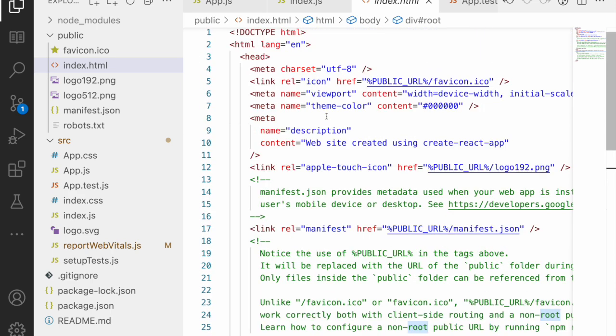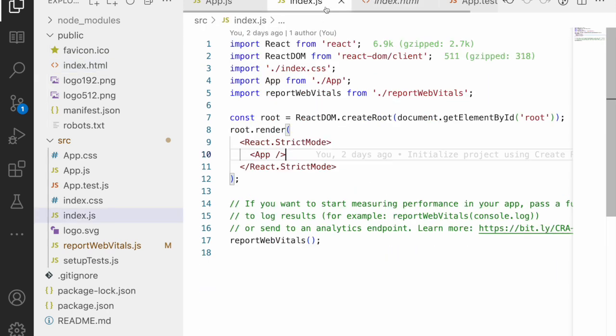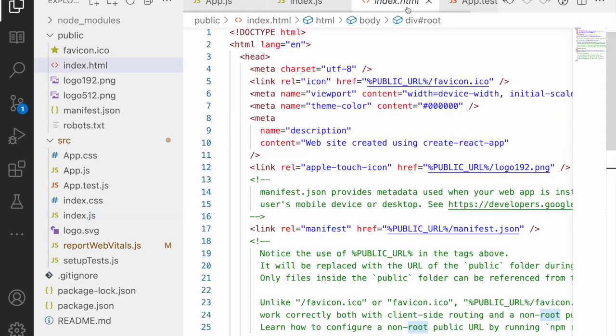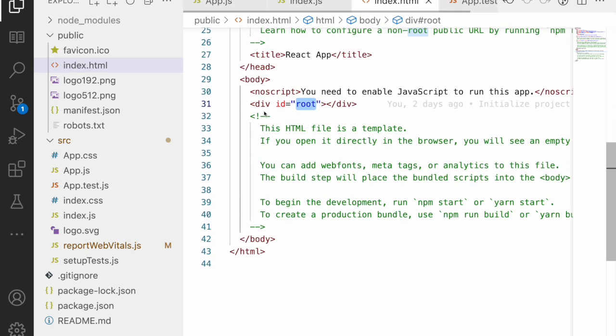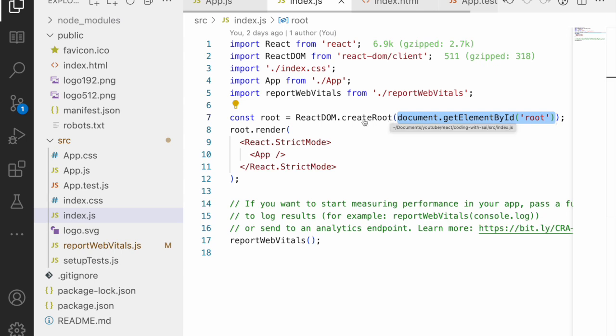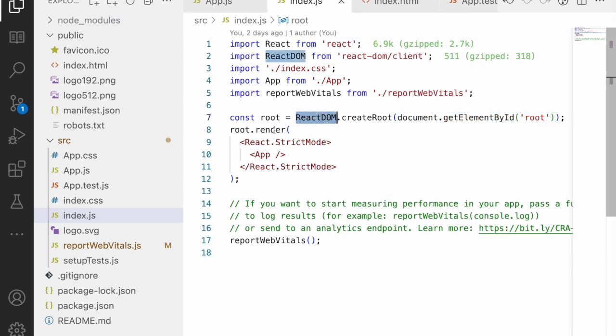Once the HTML is loaded, index.js will start loading, and it will get the root element, the element which we have seen just now in the index.html. This is the id which we gave as root, and that root element we are creating as a React root, and we are using that root element to render the component, and the component is the app component.